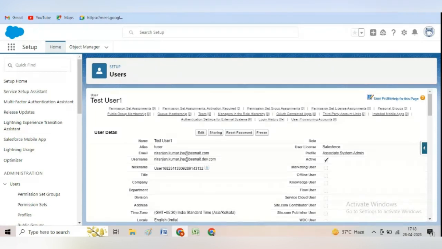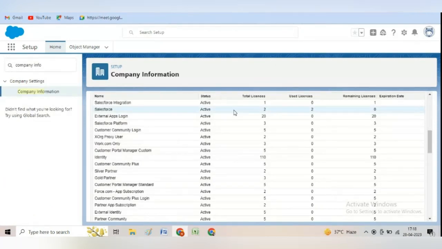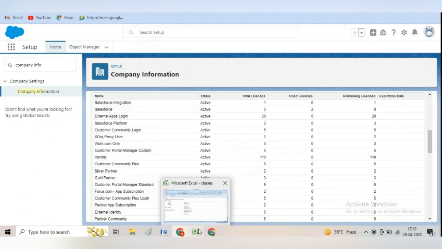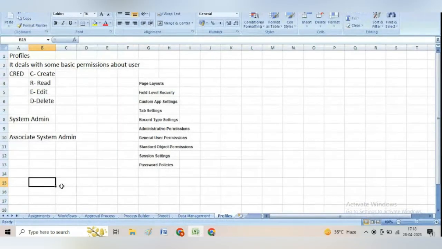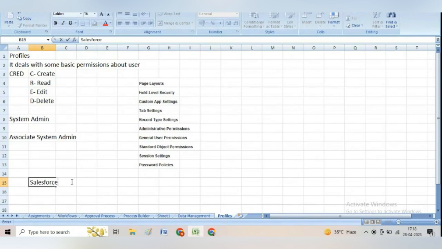The first difference is that the Salesforce license has access to all objects.